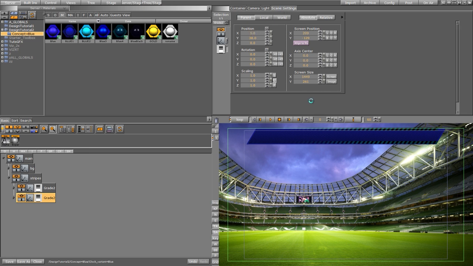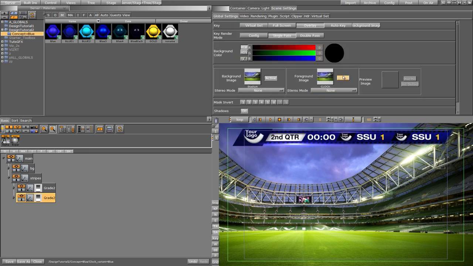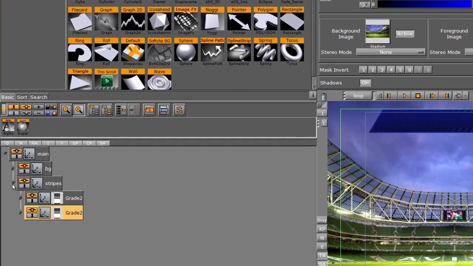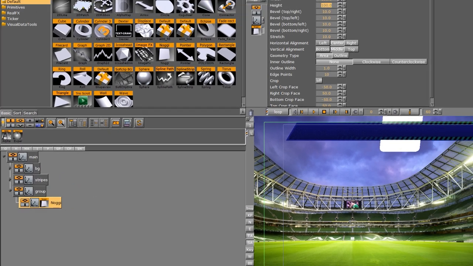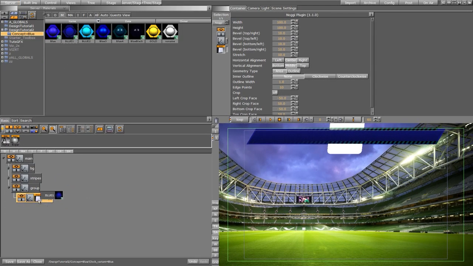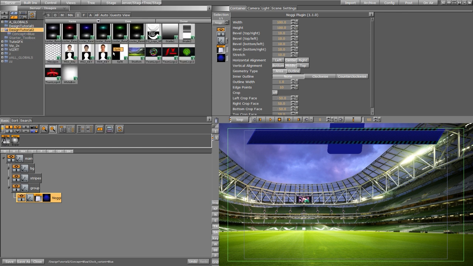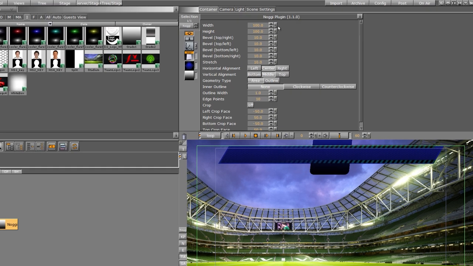So if I go into our scene settings and check our other example here and what we need, we still need the logo. So let's go ahead and bring the logo on, or build the logo. So I'm just going to use the Nagi here again to start building this, and maybe we'll just build it once and kind of copy the Nagi. So I'll go into my server, I'm going to drag a blue image onto it. I'm also going to go into the images, and let's use this gradient image just to give it a little bit more depth. I'm going to go into the Nagi.